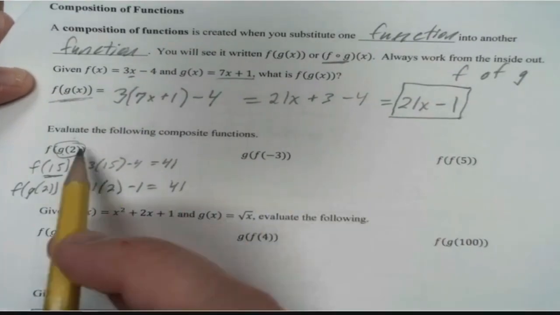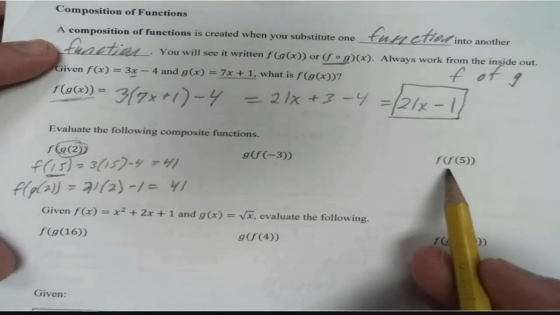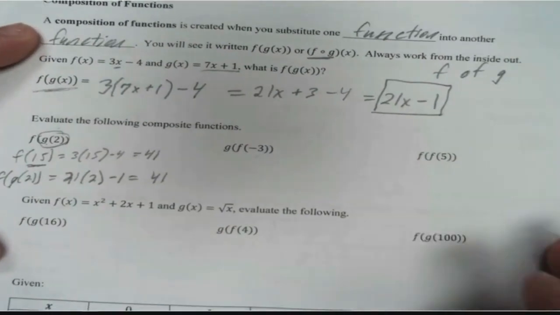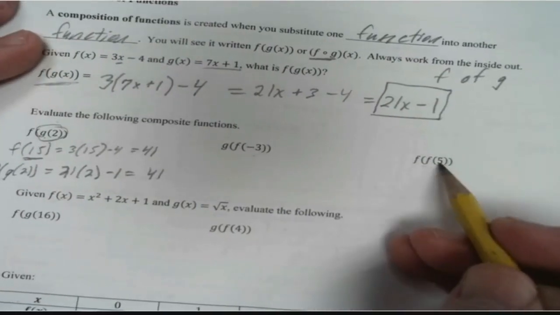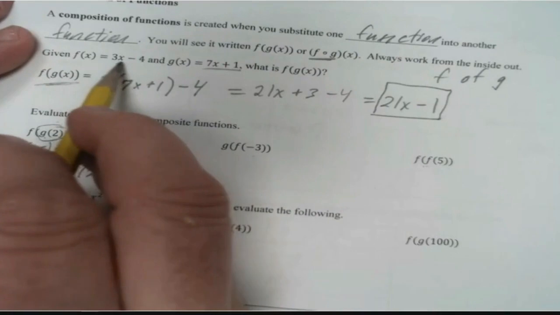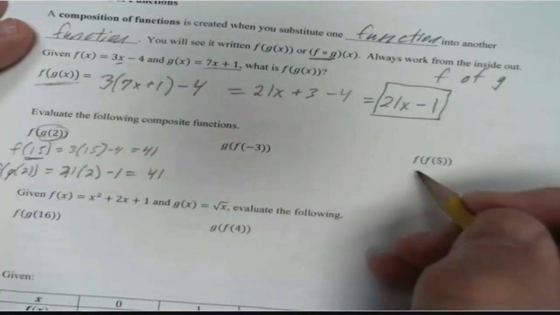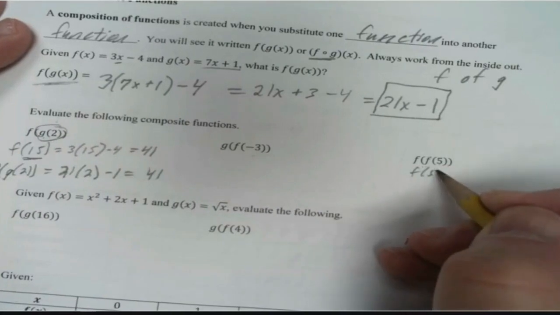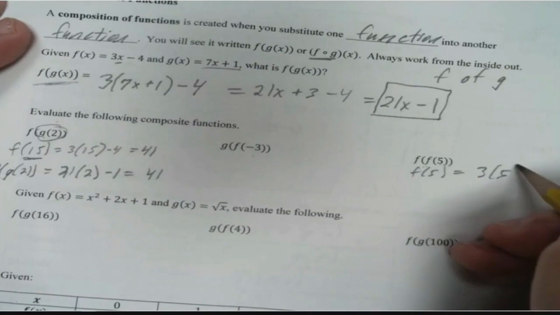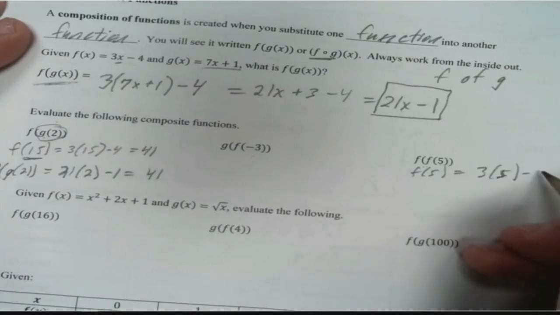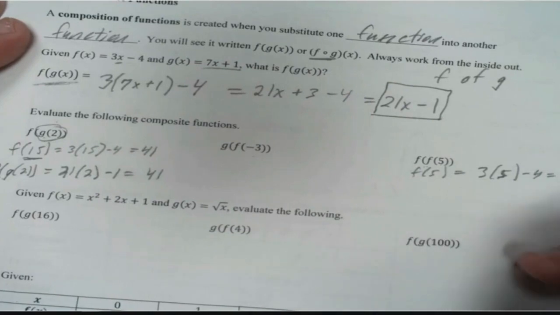So this does the same thing with just negative 3 and 5. Oh, except this is f of f of 5. Oh, this we're going to do a little differently. They're trying to throw a loop at us. So f of f of 5 means you substitute f back into itself. So let's go ahead and calculate what f of 5 is. 3 times 5 minus 4, which equals 15 minus 4. So that equals 11.